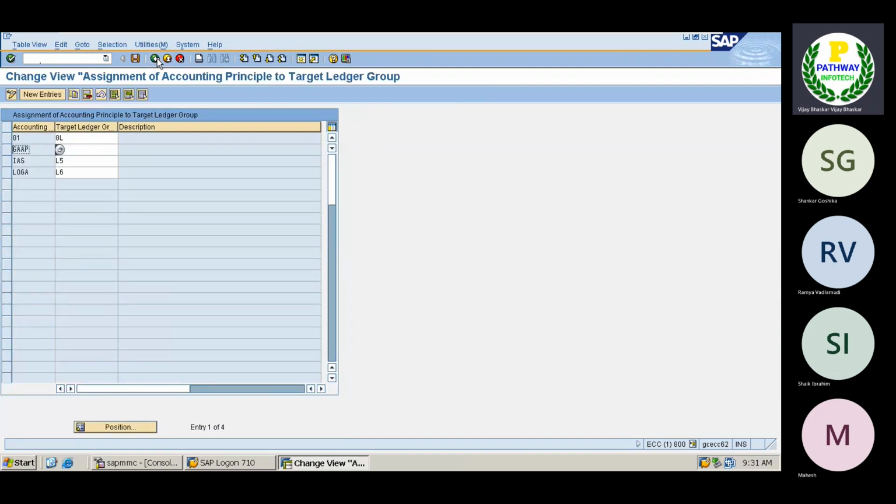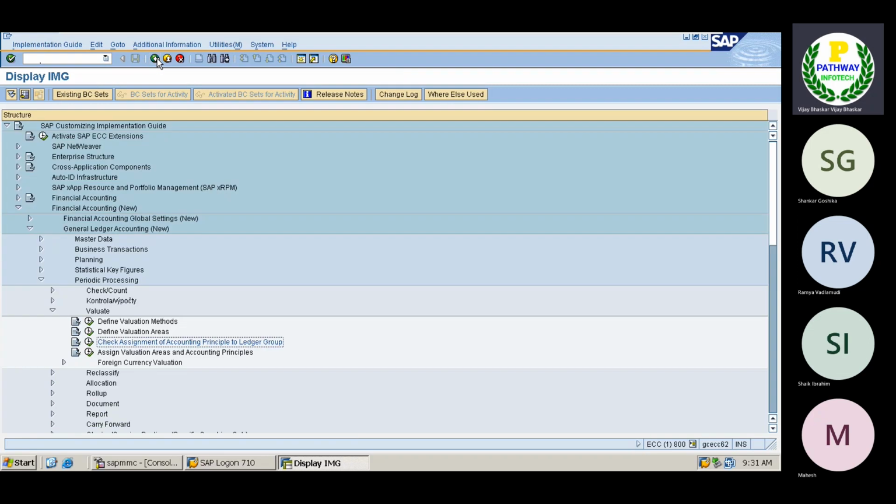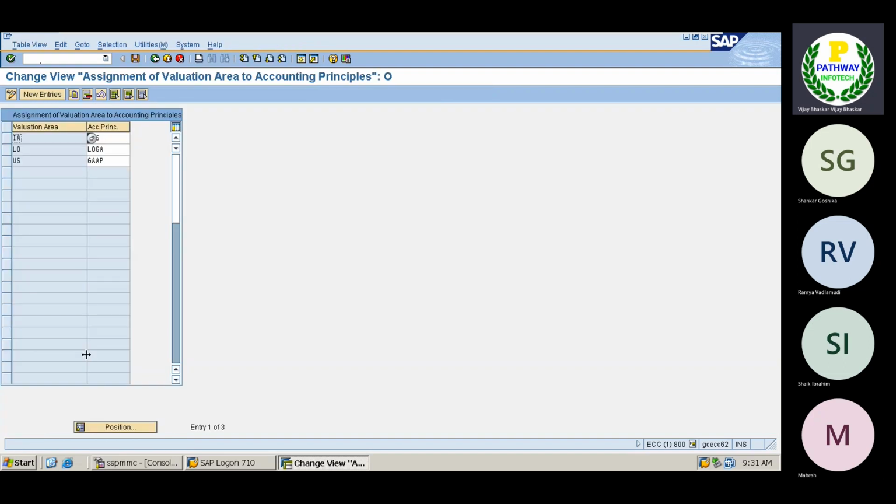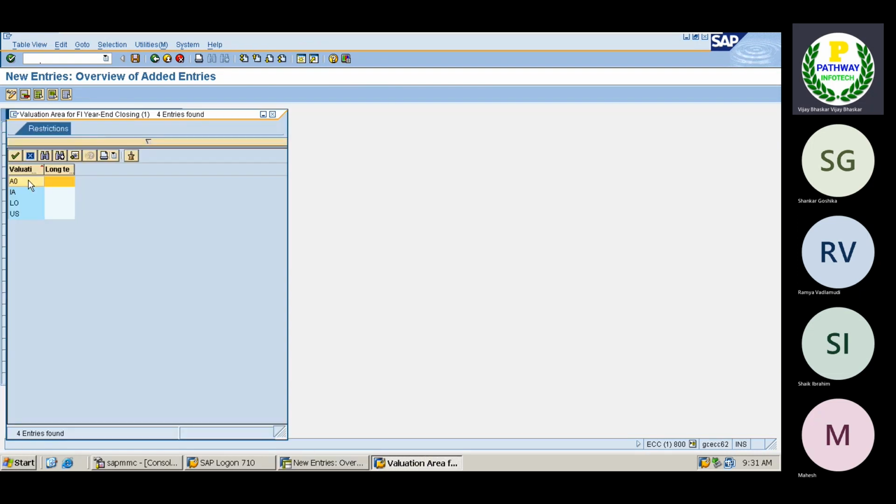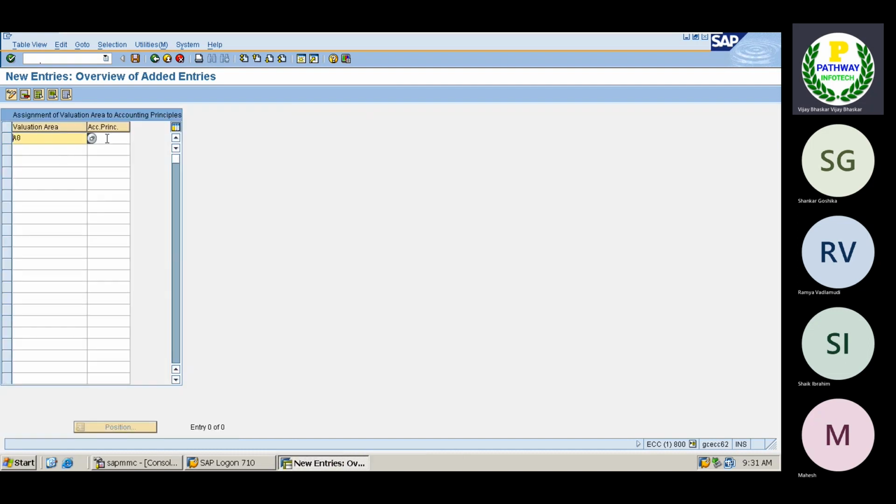Assign valuation areas and accounting principles. The valuation area which we have defined needs to be assigned to an accounting principle, at whichever level you are performing. So the valuation area I have created, what is the accounting principle which you are following?